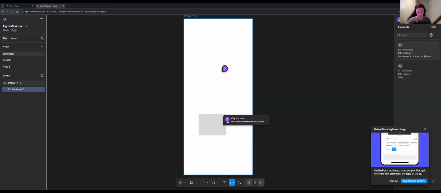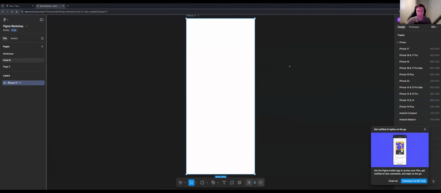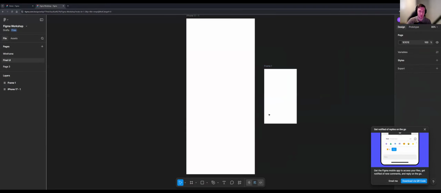So that's a good way for teams to comment with each other if they're not currently on the live wireframe together. Just going back to our blank screen, you can create your own frames using the F key. You don't have to use a default frame or a preset. I just click the F key and you can see that I can create my own frame. And so I've made a smaller frame just next to that one.